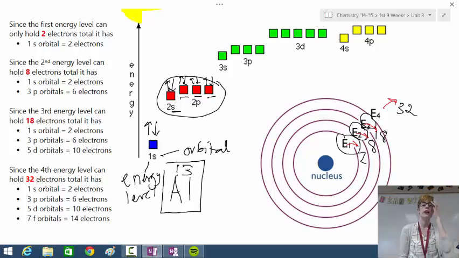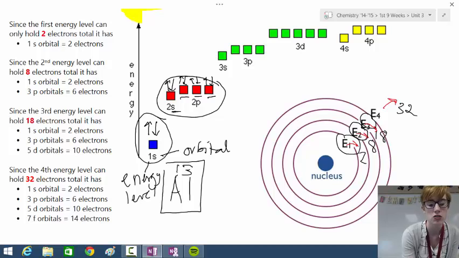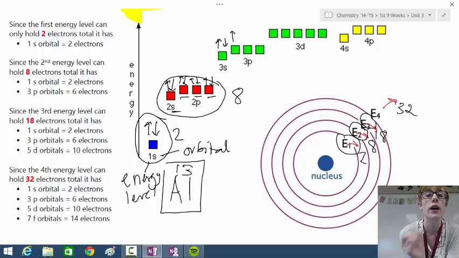So how many total electrons have I filled up so far? Well, remember, 2 fill up the first energy level, 8 fill up the second energy level. So now I have 10 electrons, and I know where 10 electrons are. Okay, so 2 of them will be in the s orbital. And then the 13th electron is going to go in one of the p orbitals, and then the other 2 p orbitals are going to be left empty. Okay, so right now there's only 3 here.